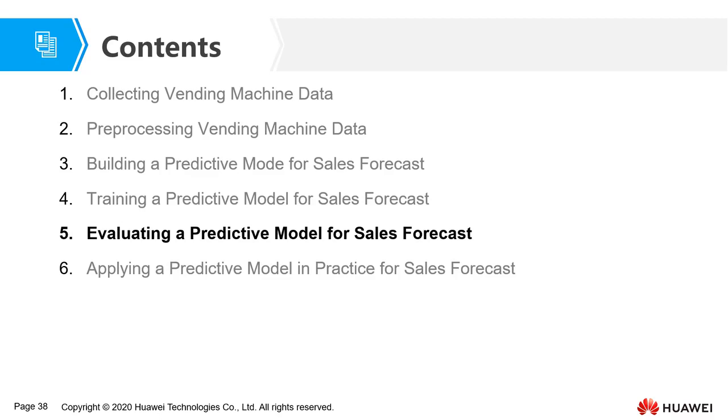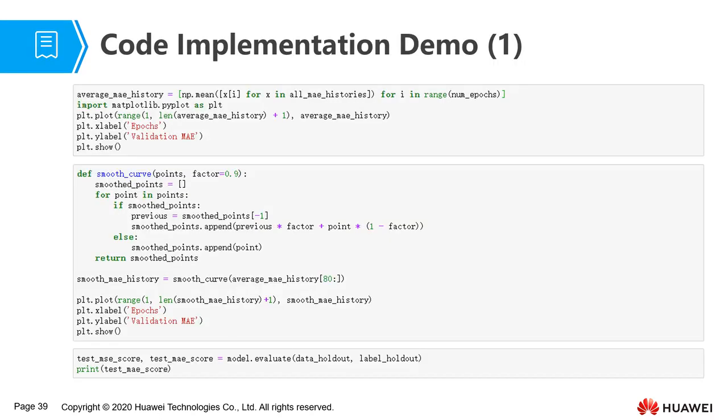Then, how to evaluate the model? The MSE of the model obtained in each iteration is displayed by using the plot function. In this way, the change trend of the MSE can be better observed. To better understand the last iterations, you can obtain the MSE changes of the last 20 iterations. The training set result does not indicate the model performance. We use the test set to evaluate the model and output the MSE of the test set. The MSE of the test set is used to represent the performance of the model, which is part of evaluating the model.